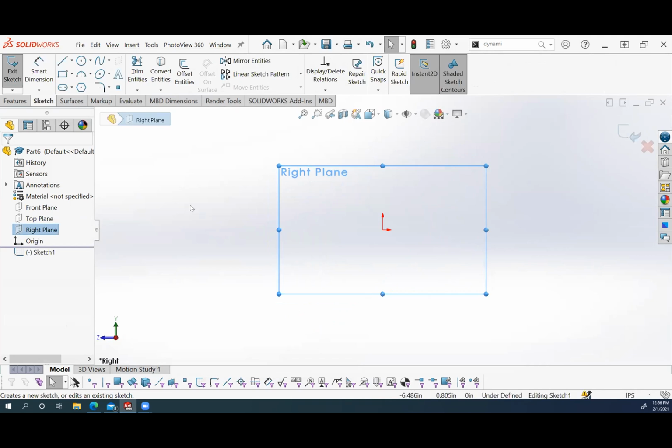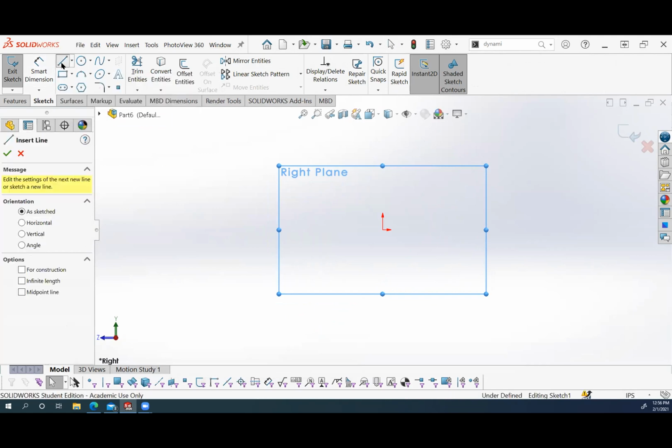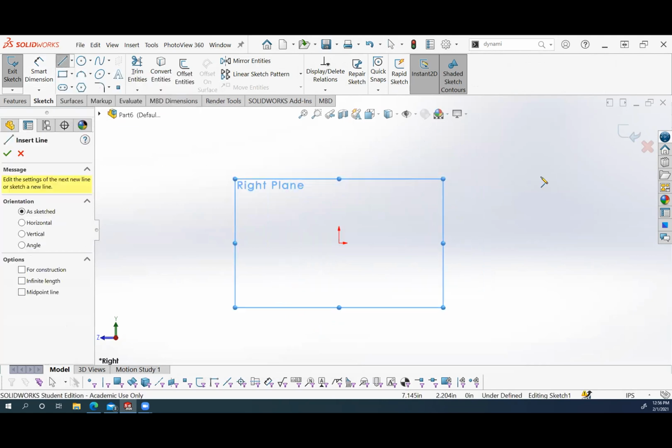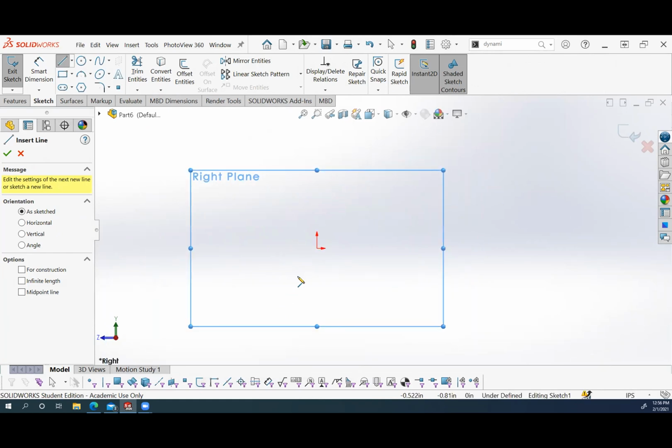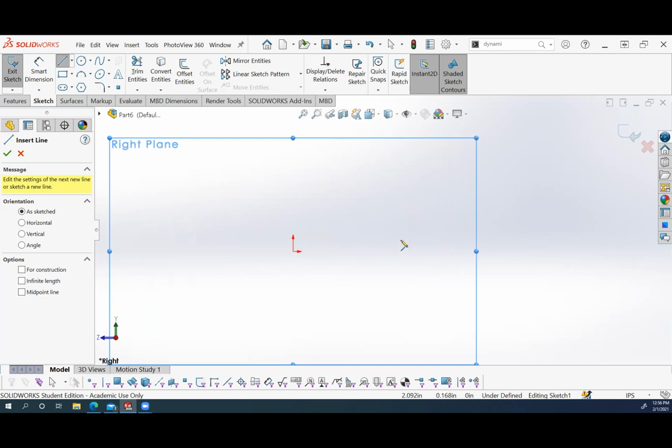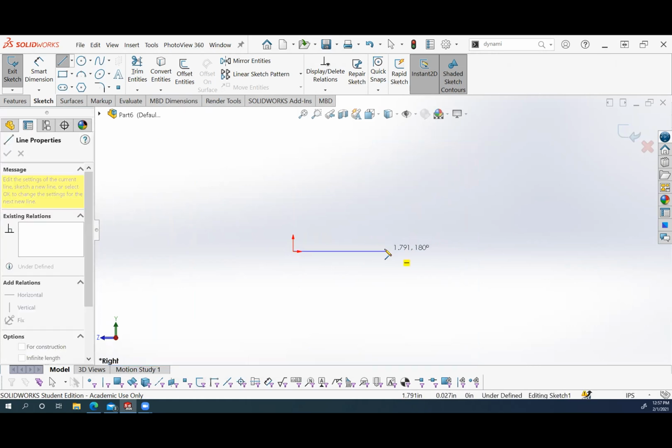And then we're going to sketch this profile that the book gives us. So click line. And again, in parametric modeling, which is what Solidworks is, we draw the shape and then we add the size using relations and constraints, as opposed to AutoCAD, where you actually define the size while you're drawing the part. So we're going to click the origin here, move our mouse to the right, and just approximately draw this shape that we're given.